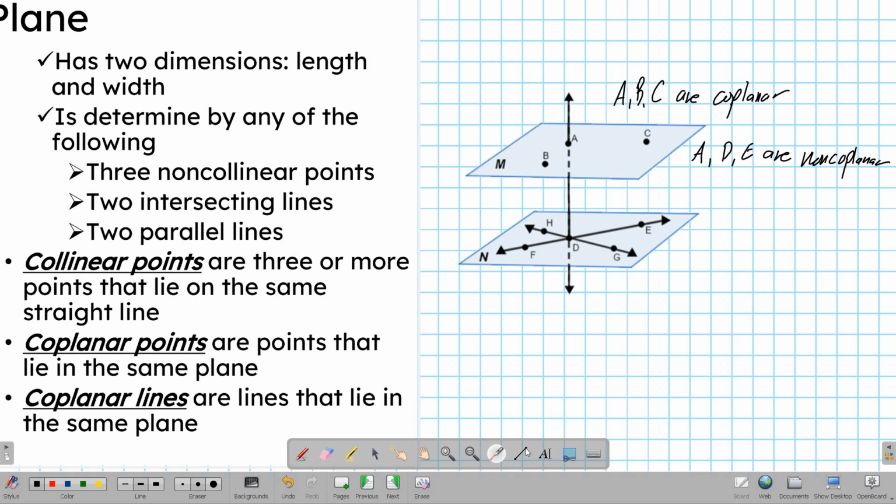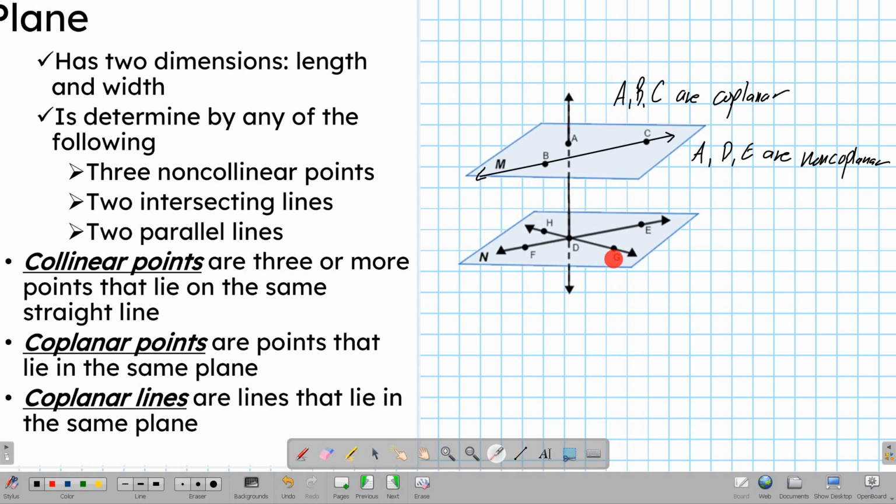Similarly, since we know from plane geometry that two points determine a line, if I create a line from point B to point C as such, let's realign that here. Better there. Just extend that. Okay, there you go. So, I have this line here, BC, and then the line that contains F, D, and E. They look like they're in the exact same direction, but they're on different planes. This is on plane M, this is on plane N. Hence, they are non-coplanar lines.